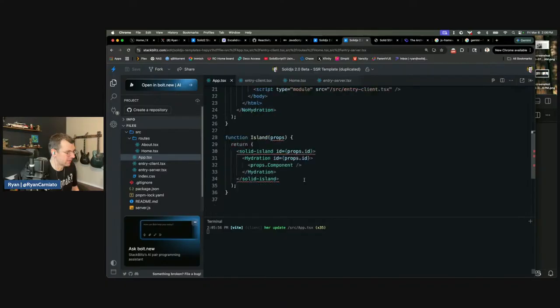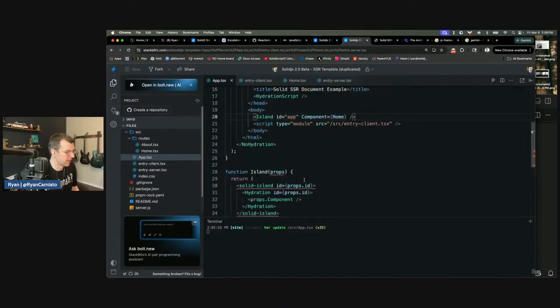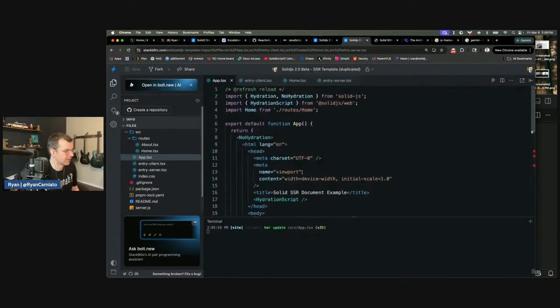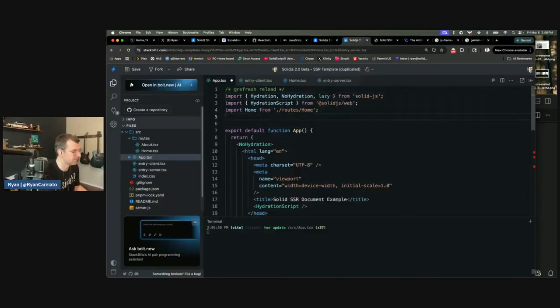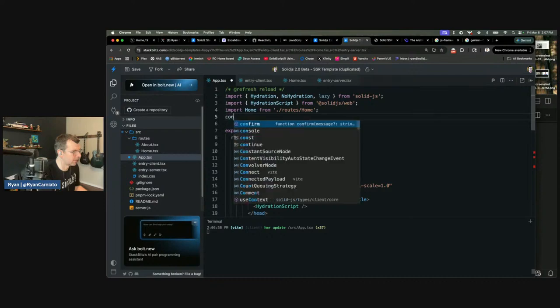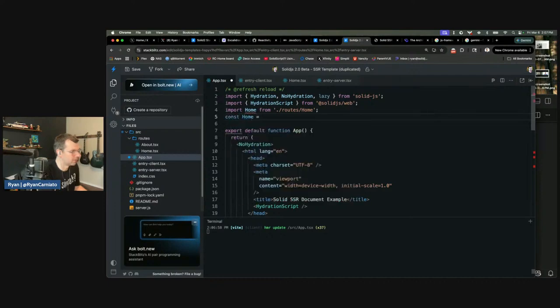On the server, I think realistically, we're not going to know about home. What we could do, let's import lazy. So if we did something like const home equals lazy.